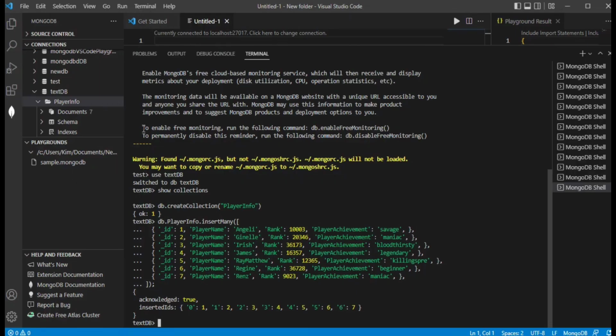Good day. Next, we have text search. As you can see, a database and collection are already created, and there are already existing documents here. For the text search, the first thing that we have to do is to create an index that will allow us to do the text search. We will not be able to text search without creating an index in the collection, so we have to write that first.